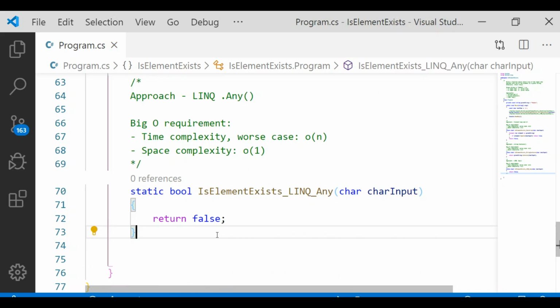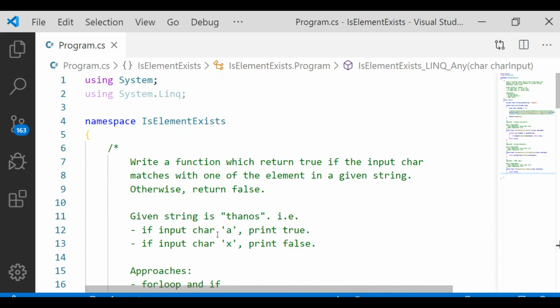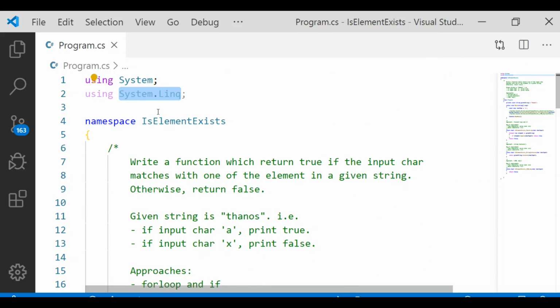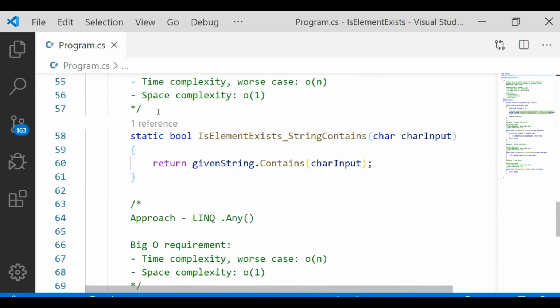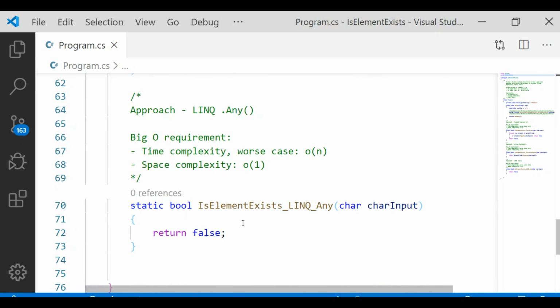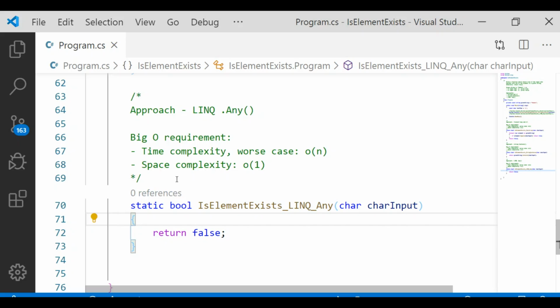So for the last approach, we're going to use LINQ. To use LINQ, first of all, we have to include System.Linq. That's the first thing. So for this solution, the time complexity and space complexity are the same as the other two approaches.